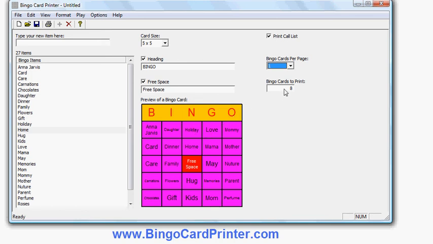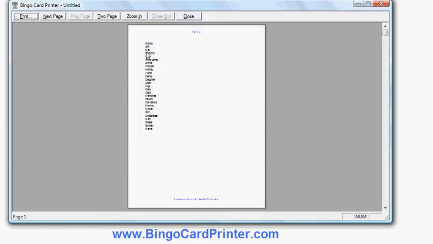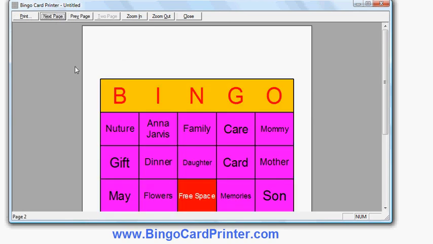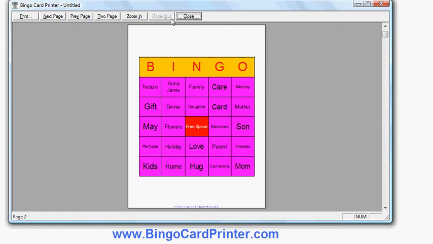Put in 1 here, put in 10, put in 100, put in 1,000, put in up to 9,999. So for demonstration, I'll put in 100 just to show you how quick it is, and then I'm ready to print, but I'm going to do print preview so you can see on screen what the printout looks like. First page is the call list, a list of words in random order. If I do next, you will see the first bingo card. I'll zoom out so you can see the whole card. The words are shuffled about randomly, and if I do next, you'll see the second page is different, and the third page is a different bingo card, and so on. Every bingo card contains a different combination of the words in a different random order.